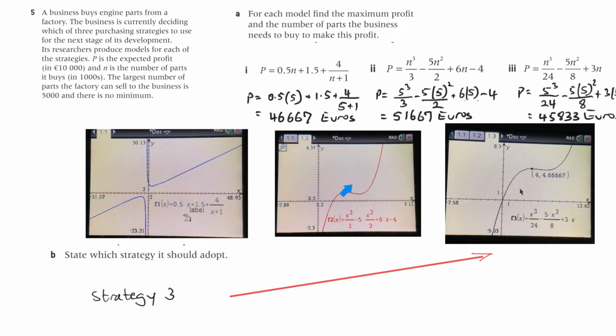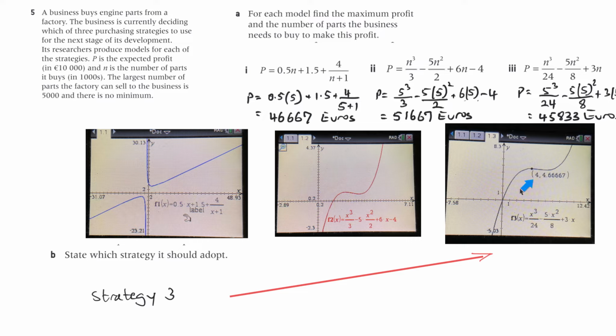I put this one in the calculator and got this one, and I put that in the calculator and I got that graph here. Now, remember, we're only interested in the first quadrant. Let's see what happens. Now, interestingly, this is obviously a straight line here, so the more parts, and only up to 5,000, the more parts would give you the profit, right? And it looks kind of linear. Now, this one here, there's a peak, and then it drops down again. So that's interesting. And this one is the same.